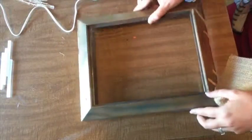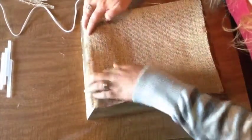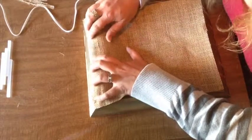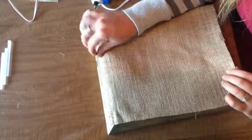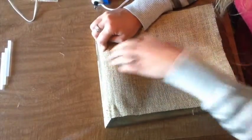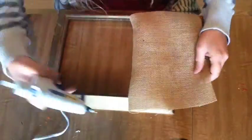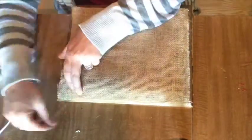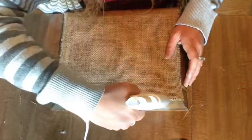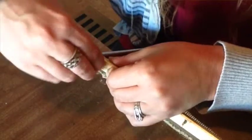Once our frame is completely dry, we can move forward with applying the burlap. Plug in your glue gun to give it time to warm up and turn your frame over so the back is facing up. Align your burlap so it's centered, then just start applying the hot glue directly to the frame, pulling tight as you go. Since this will not be visible when you're done, it doesn't really matter if you get a little bit messy on the back. Just be sure to cover the entire edge of the burlap on all 4 sides to ensure that your burlap won't tear or come unglued when you start hanging your jewelry on there.